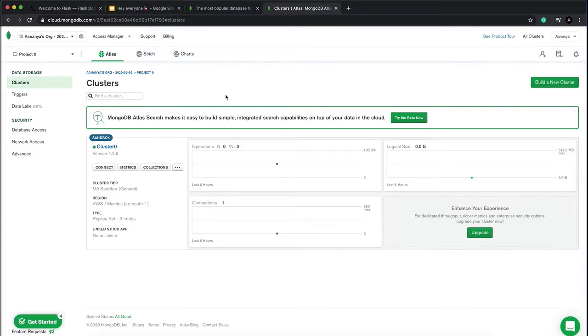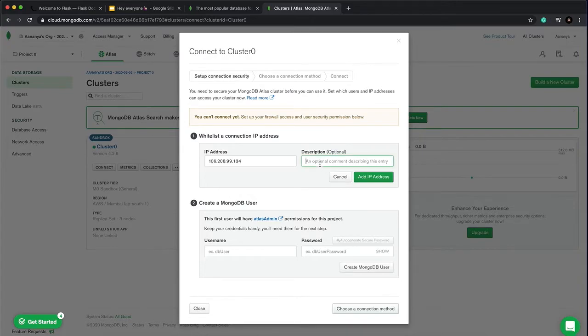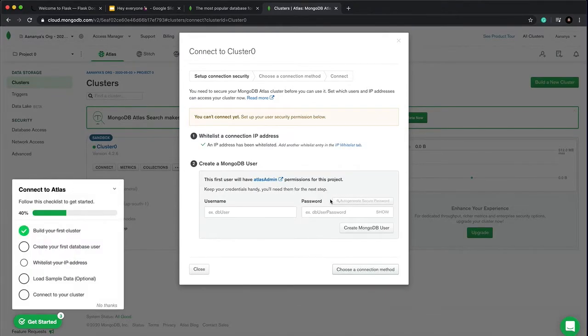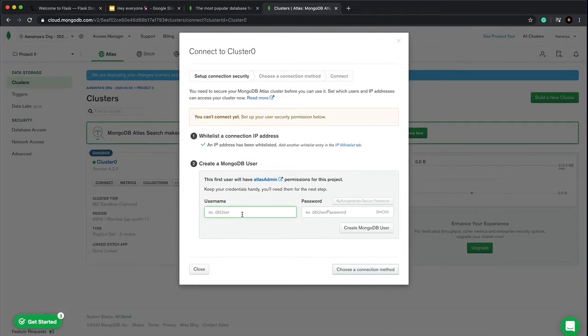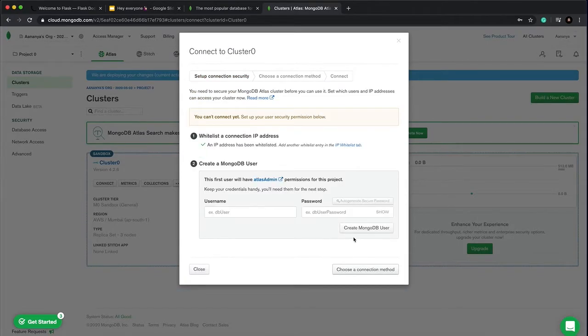This is the project 0 dashboard. Here we'll go to connect, because we'll want to connect to our cluster through our Flask app or through our Python app. So we whitelist the IP. I'll go to add your current IP or add a different IP address if you are accessing through a different one. So I'm gonna write my iPhone hotspot, and I just add my IP address. Cool. And I'll create a user. I'll just write Anand, and I'll just give it a password 123456, because I'm gonna delete this cluster as soon as this talk is over, so there's no point in knowing my ID and password actually. Alright, so I think we did not create the user.